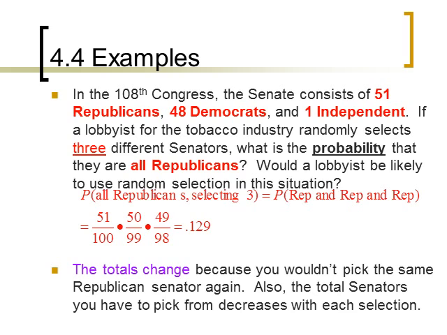Why is the second fraction different, though? Why isn't the second fraction 51 out of 100 again? Well, notice that my totals changed. And the totals changed because when I picked that first person, I'm assuming they're a Republican because I got 51 out of 100. Well, I wouldn't pick that same person again. And so my total Republicans left to pick from is now 50, and my total senators is now 99. So your totals will continue changing with each selection. So my third selection for Republican again is 49 that are left out of 98 that are left.